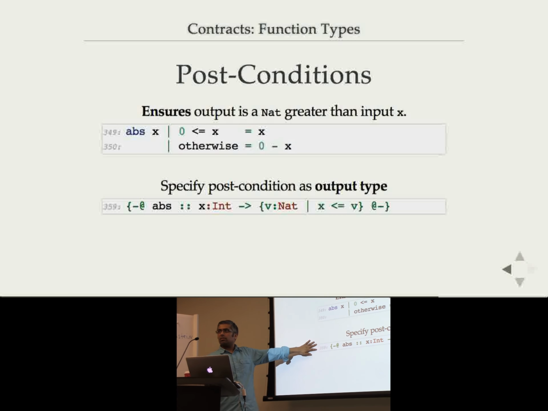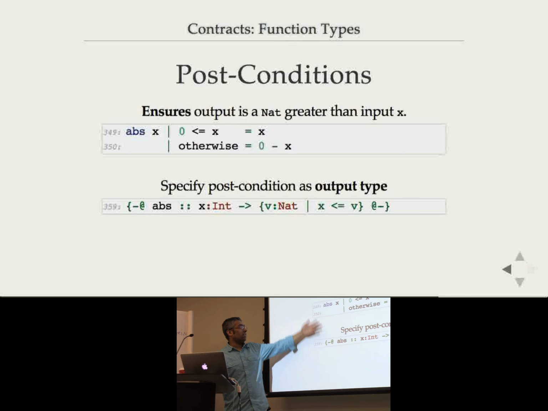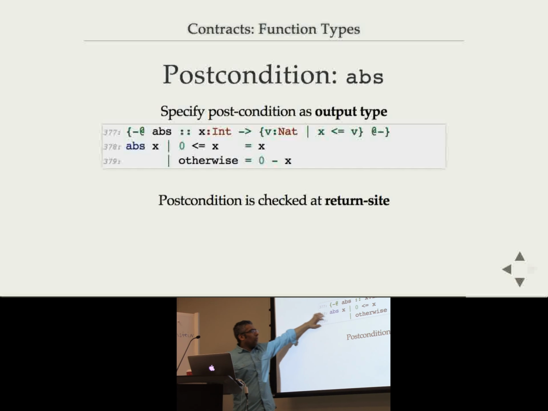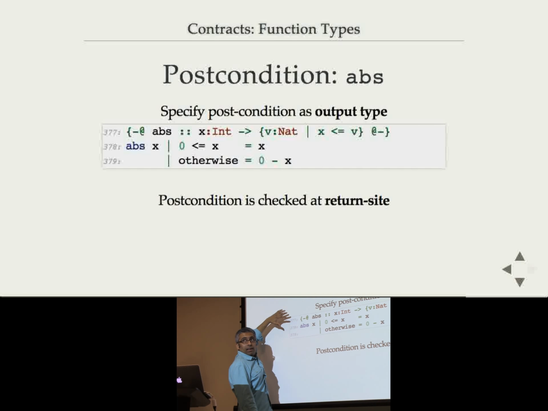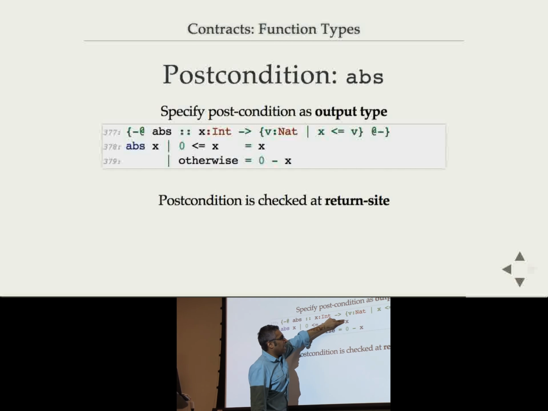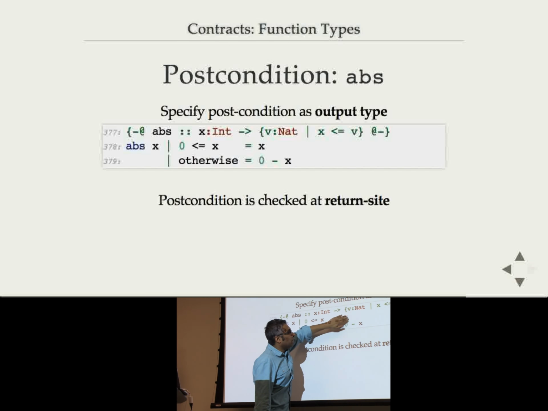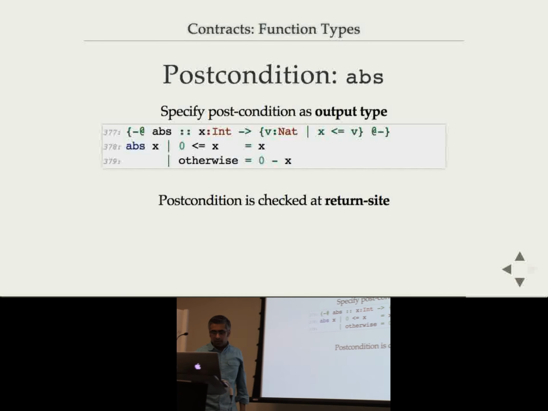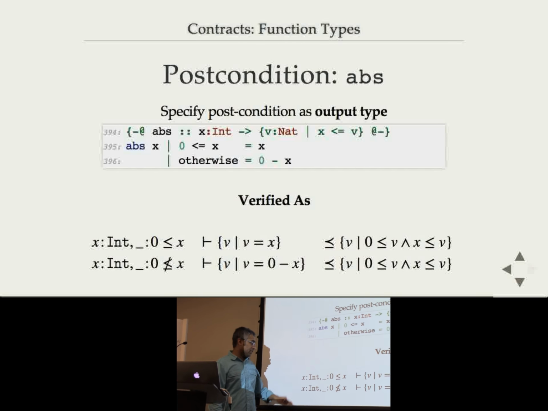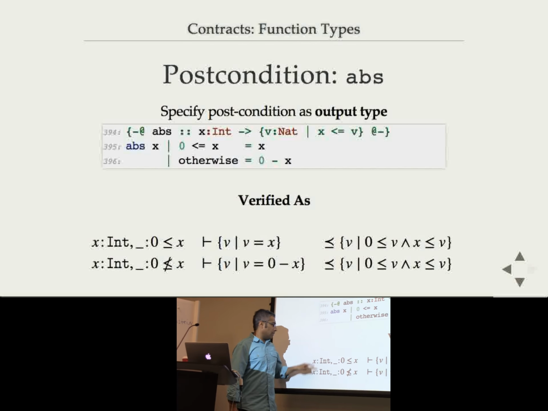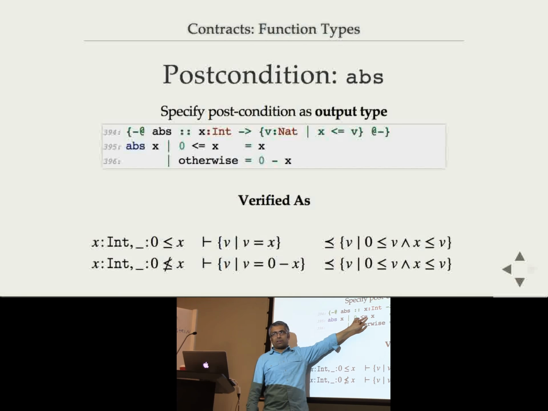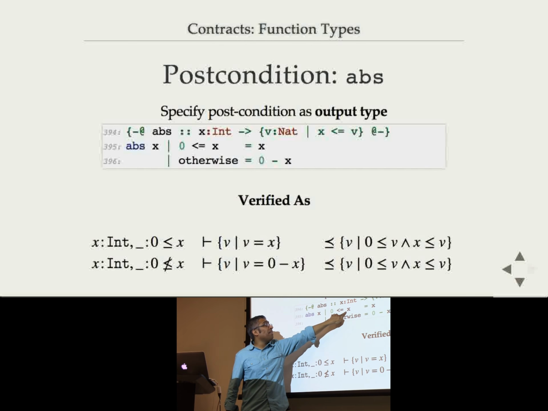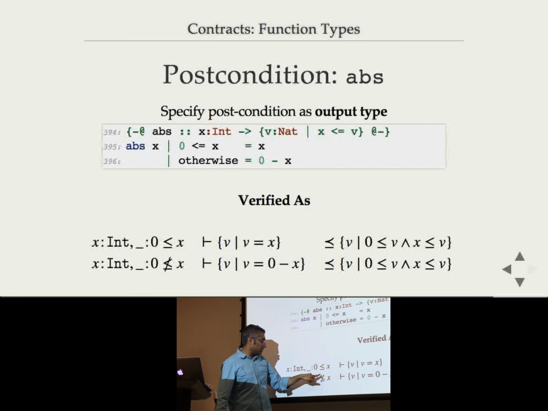And how does it check that abs in fact behaves like this? Here's what it does. All we're going to do is assume that the input x is an int, and here are the two places where values get returned, x and 0 minus x. I'm just going to check that in both cases the value that's returned is a subtype of the claimed output type. So I end up with two subtyping obligations. The first one is from here. When x is an int, and there's some extra magic going on, which I will describe very fast, I know that this value is returned under the condition where 0 is less than x. So I can strengthen that in my environment.